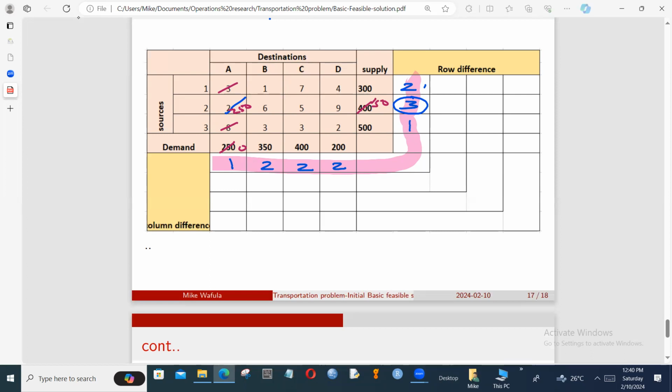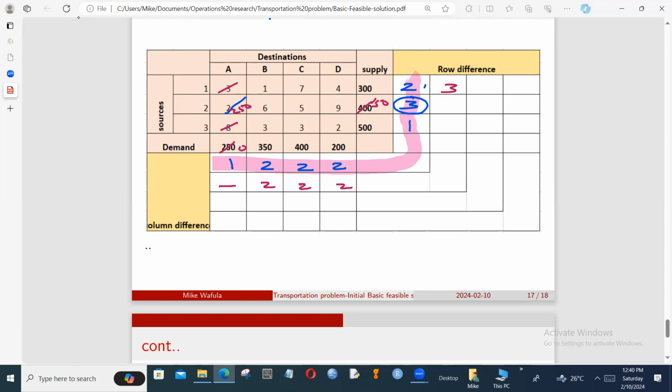So we go to the second iteration. We begin calculating the row total and column total. We have now eliminated column A. We shall no longer need it. So we shall just use a dash because we are not going to calculate the difference. We are done away with it. Now column B, the difference again is going to be 3 and 1, which is 2. Column C is going to be 2. Column D is still going to be 2. Row 1 is now 1 and 4.